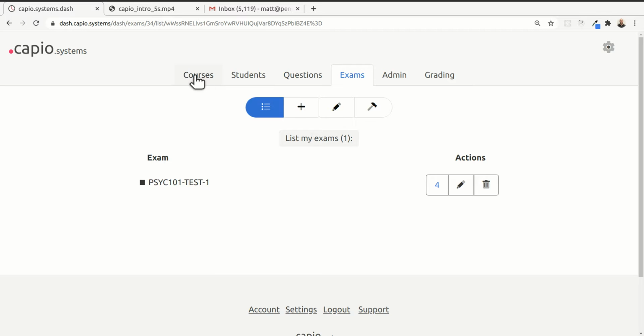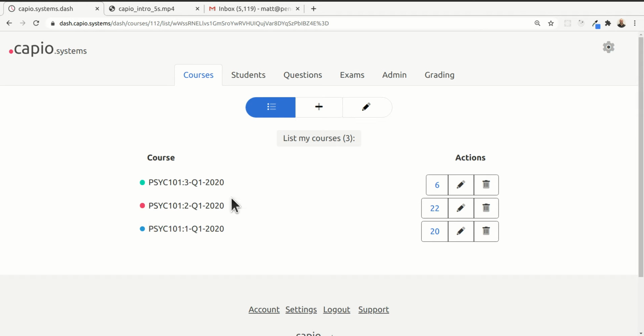If you go back to the courses tab, you'll see our 3 classes here. When you administer an exam, you administer it to a specific course. So if we were to administer it to our 3rd period psych course, we'd have 6 students available to notify of the exam. If we wanted to test all of our students, we would have to create 3 different admins, 1 for each course. So it's important to understand that you always need a course. The course encapsulates the students, so you have access to them through the administration tab, which we'll see right now.